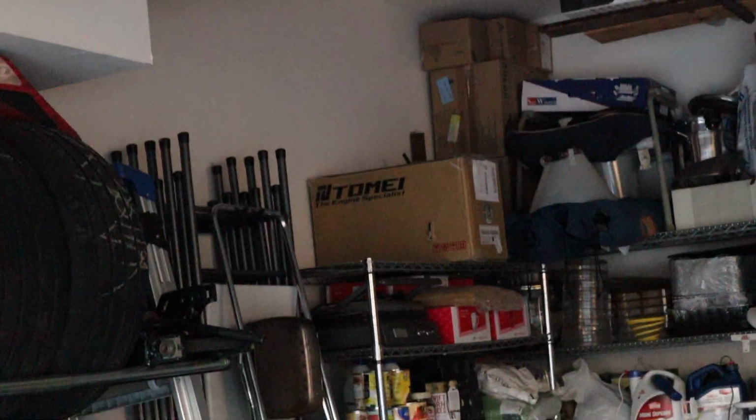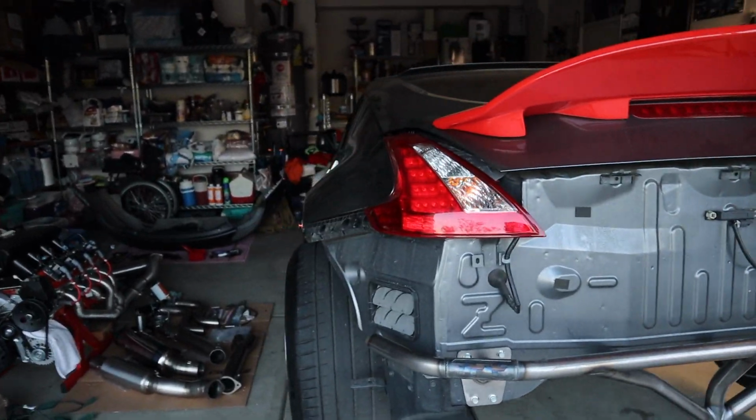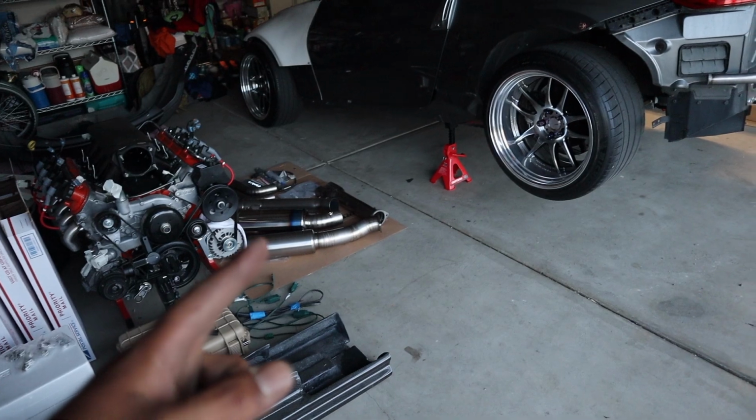But Tomei headers, if you guys don't know, you need the DE 350Z test pipes from Tomei to make them fit, because it's made for that engine. And then you also have to adjust some of your header flange bolts that come out of your block. But it's something cool, and no one's really done them on the 370s. I've seen them on 350s, but why not be one of the few first around here? But yeah, so next we're gonna throw the Tomei on.